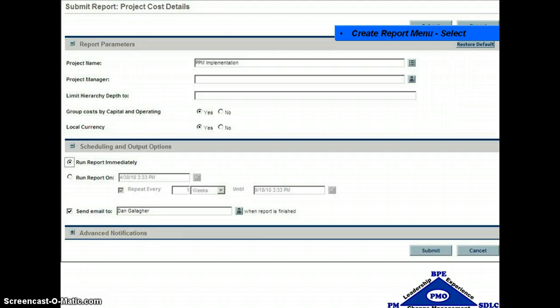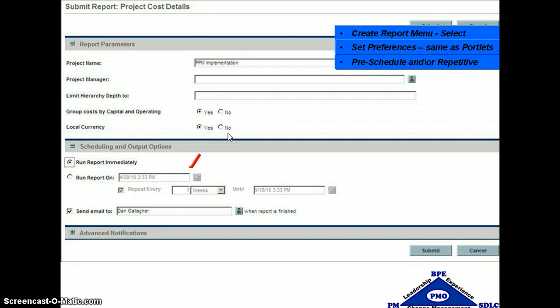Like the portlets, the reports use the same format for preferences for filtering, formatting, and sorting your report data records depending on the report content. Many will have options to exclude closed requests, and the default is typically yes, so be sure to change that if you are looking for information for closed or canceled requests or you are not sure about the status of the specific request. You can schedule reports to run at a future date and report on a predetermined cycle.